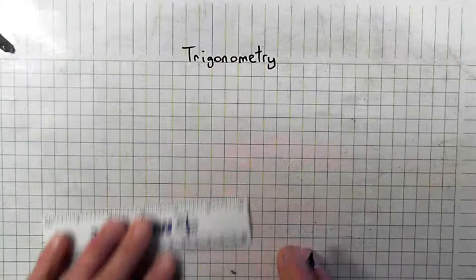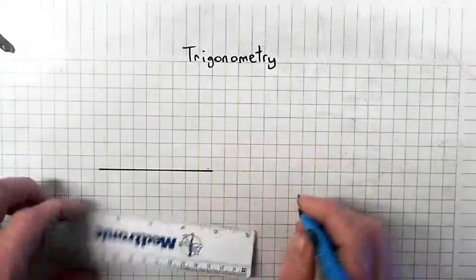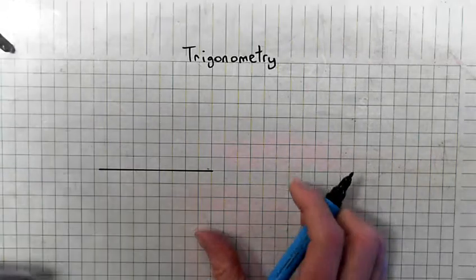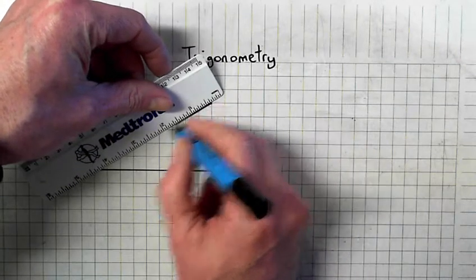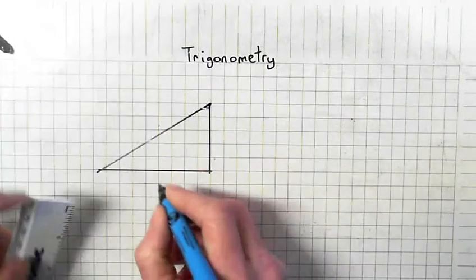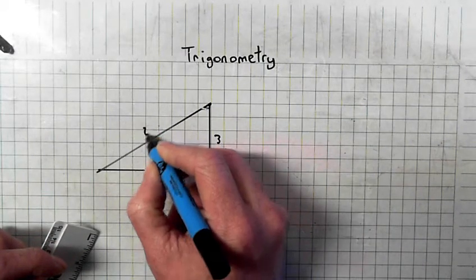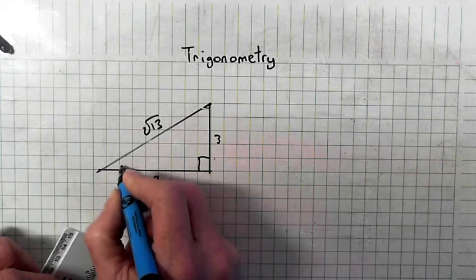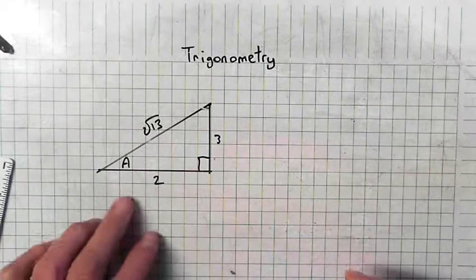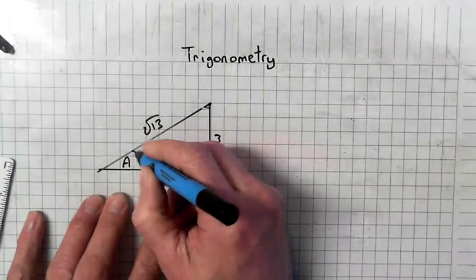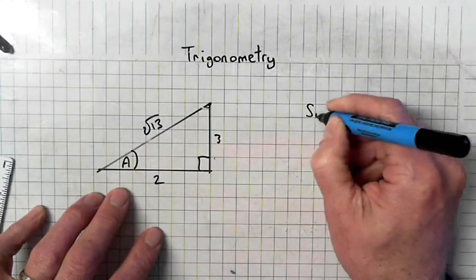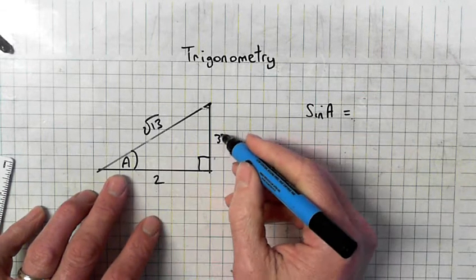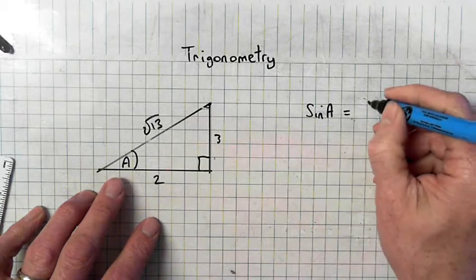So on the next page, on page 374, this example. 2/3 square root of 13. So it's the right angle triangle and there's the angle A. Alright, so again, what if I'm asked to get the sine of A? So, do you want to tell me? So it's opposite over hypotenuse, isn't it?